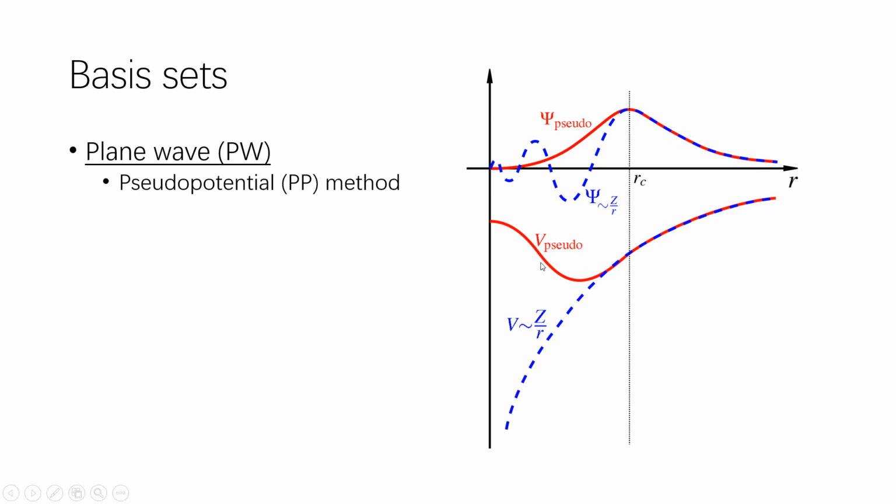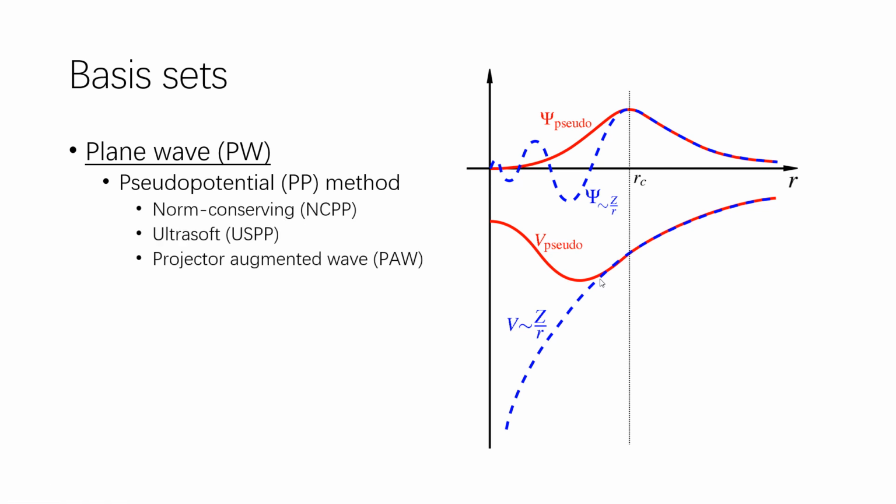And you can see that there is some freedom in constructing the pseudopotentials, which results in different types of pseudopotentials, like norm conserving, ultrasoft, and PAW. For Quantum Espresso, you have all these three kinds of pseudopotentials, but in VASP now you only have PAW. I think in the old version you had USPP, but now in the new version you only have the PAW type, because they think that this is the best.